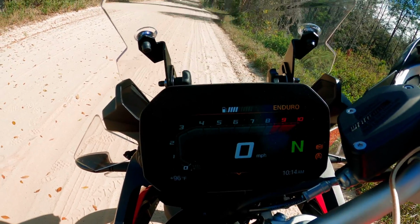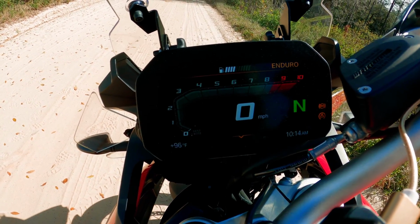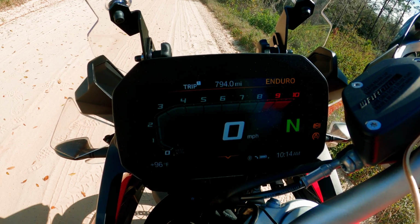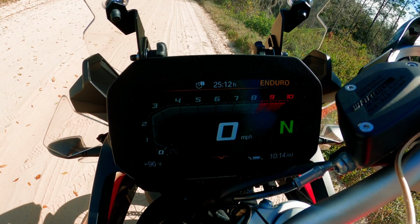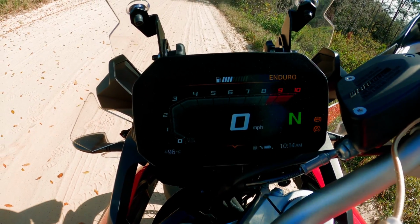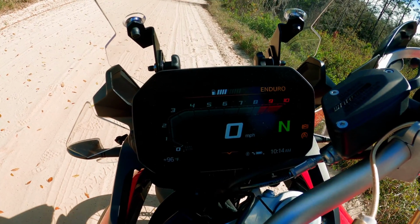As you can see, I have it on Enduro because I did come down a sandy trail. Up top, I have the gas gauge, but you can change that with the menu button on the left-hand side. I'm going to click through that. So that's range, trip. You can go through a ton of different information and have whatever you want up there. Now this is, I think they call the pure driving mode. It's super clear, really easy to read while you're riding.